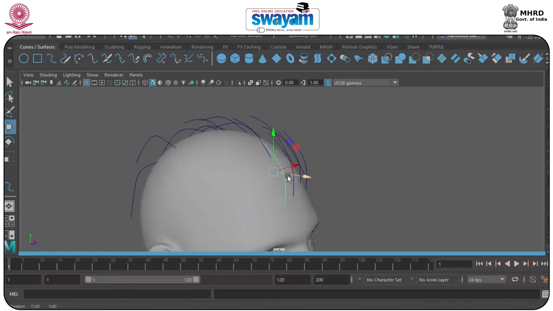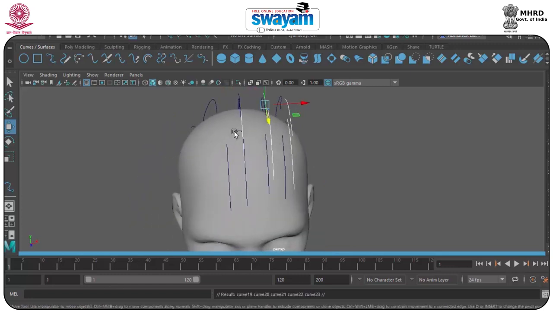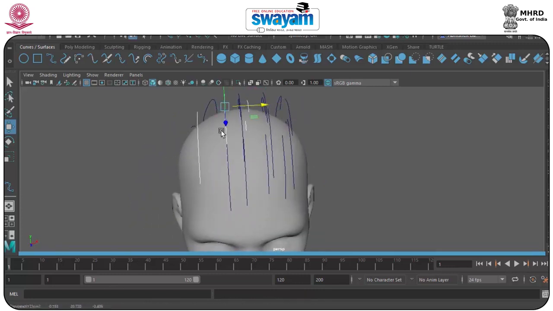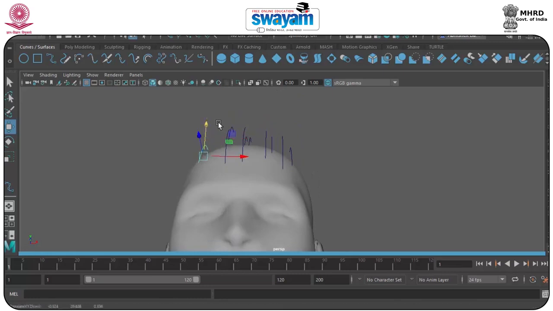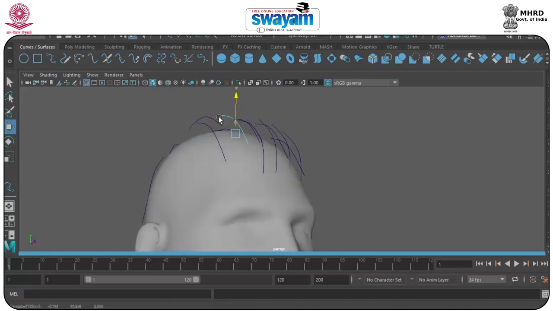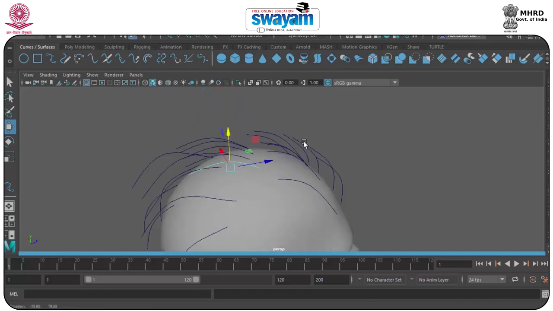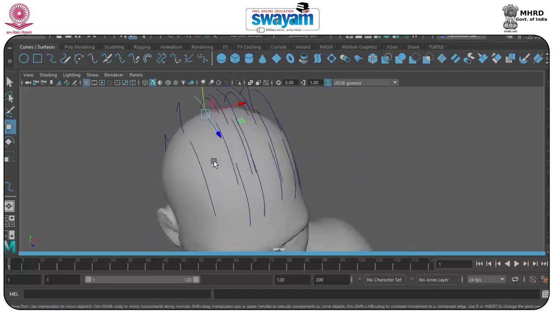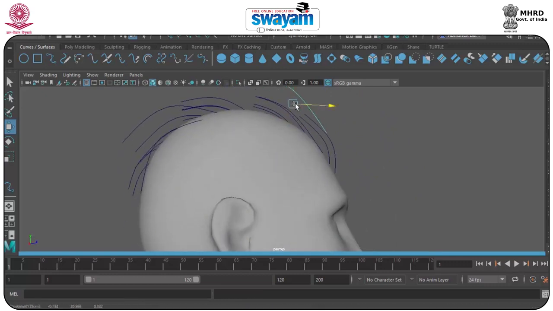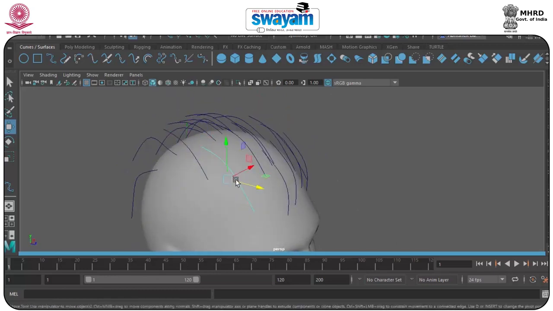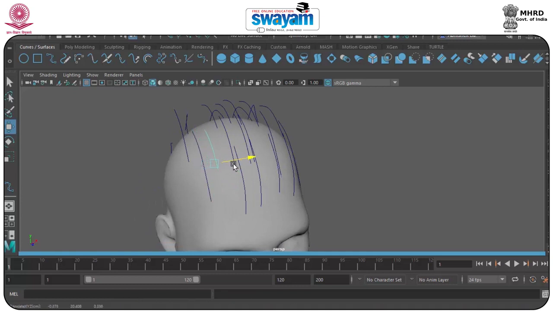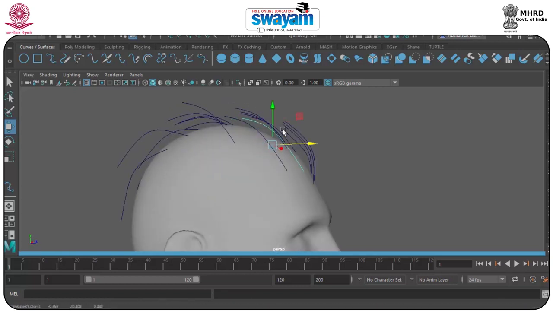And also I'm doing one more thing, which is duplicating all the things. After that I will manually do the correction. As you can see, some of the hairs are floating inside, and some are just in the air, so I have to manage it. Okay, it will take some time, otherwise it will not look so good, so you have to give some time, and after that you can have a good result.